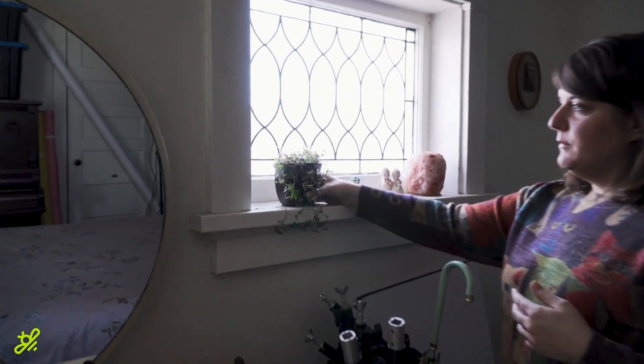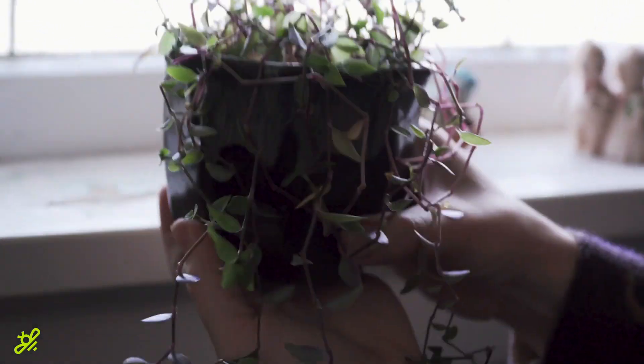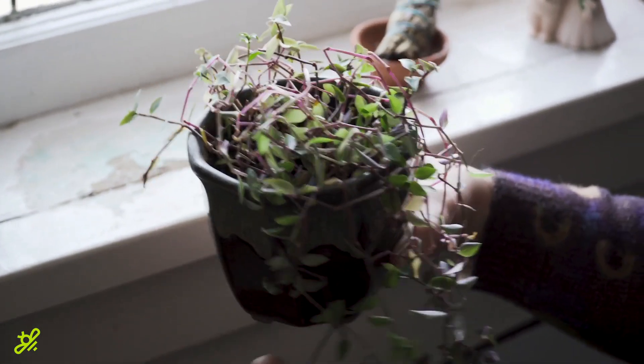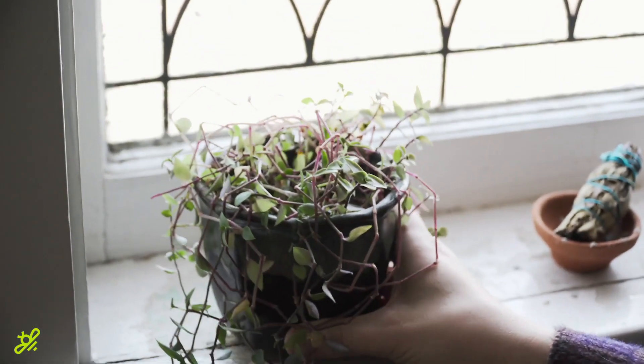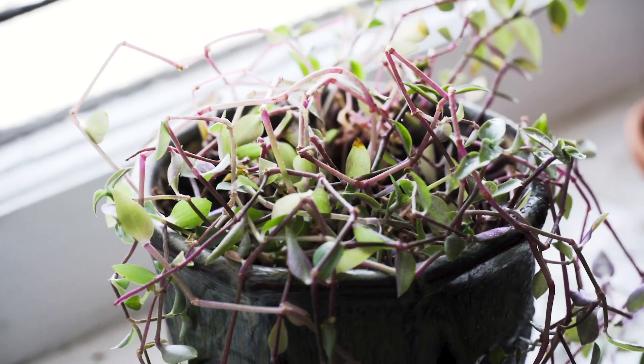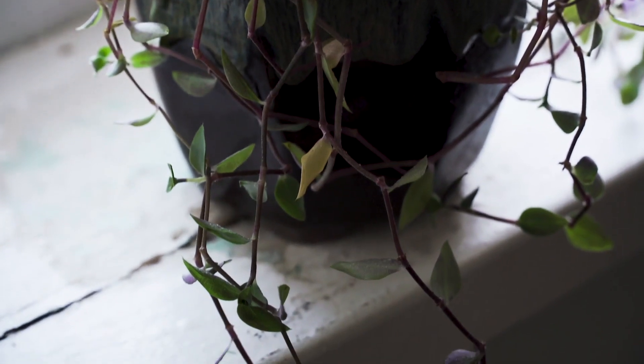This here is my turtle vine. Wow, I've never seen that before. It's really really giving and it has a lot of beautiful color — purples and greens obviously — but it kind of just looks like hair, like it trails. I gave it a bit of a trim yesterday and cleaned up because they knew you were coming. It's like Medusa hair.